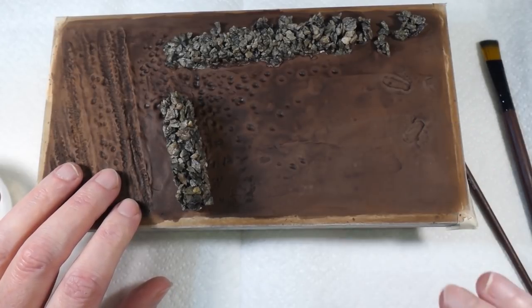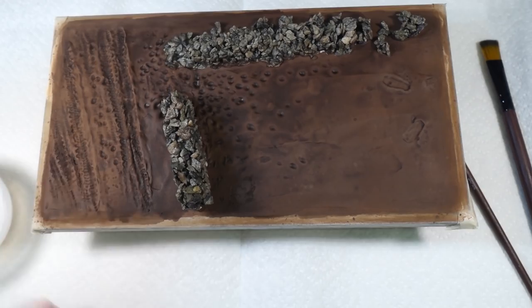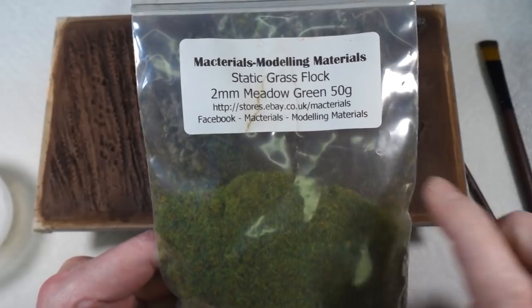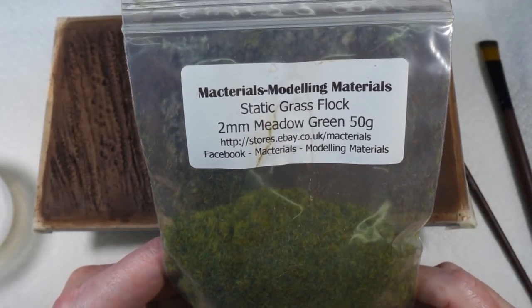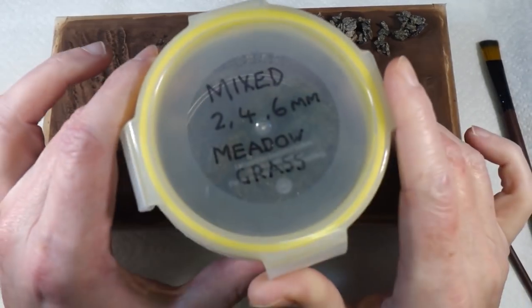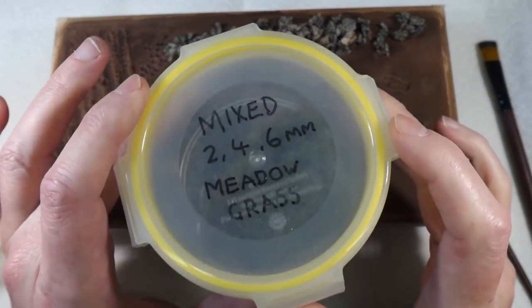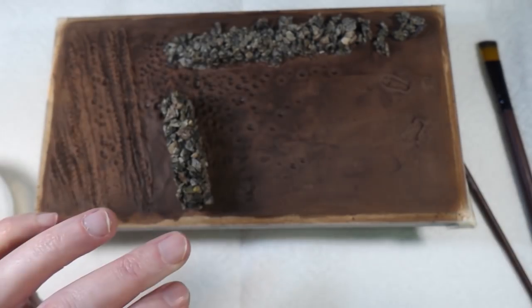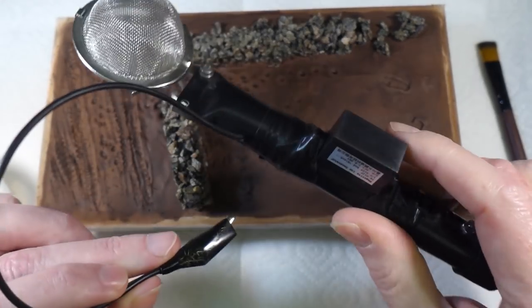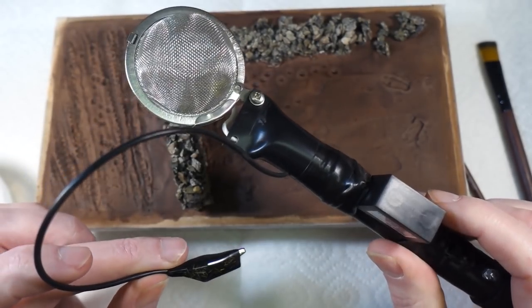So I've got some static grass, this stuff here, which is the 2mm. I've got various different sizes. And what I do is I've mixed some together in this pot, so it's 2, 4, and 6mm grass, as you can see, and I will be applying it with the smallest of my static grass generators.